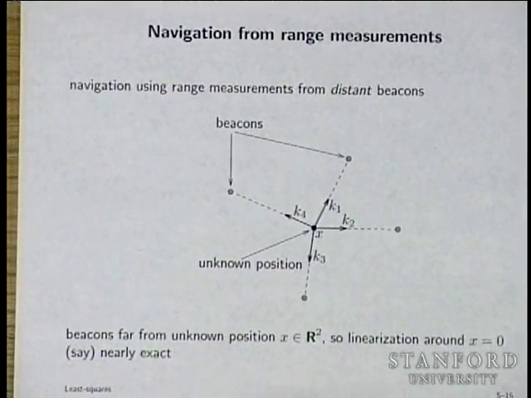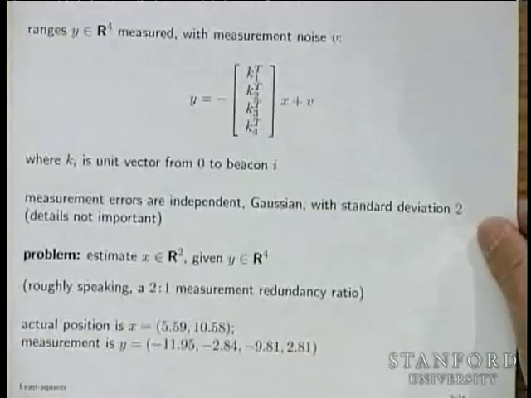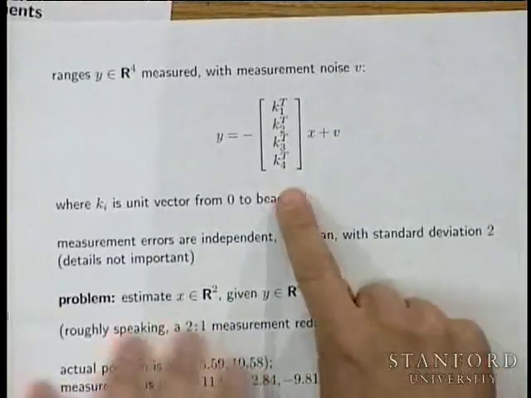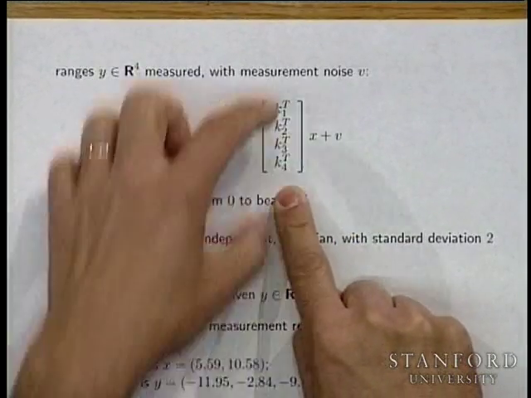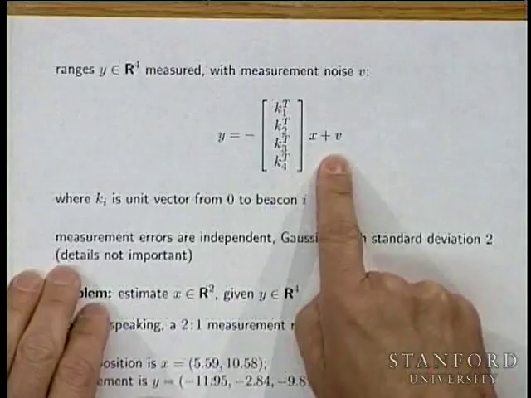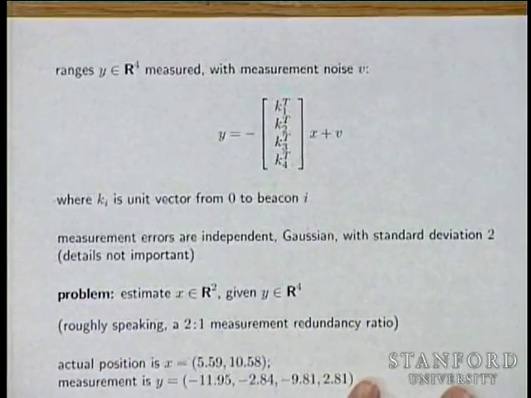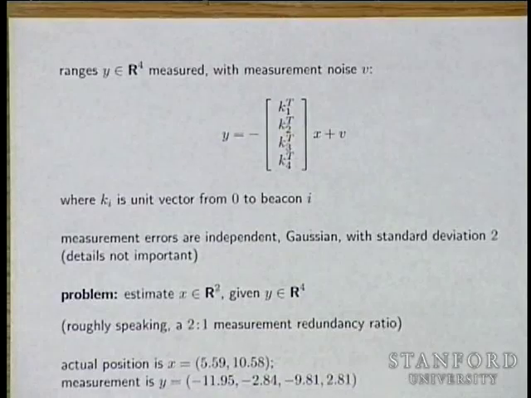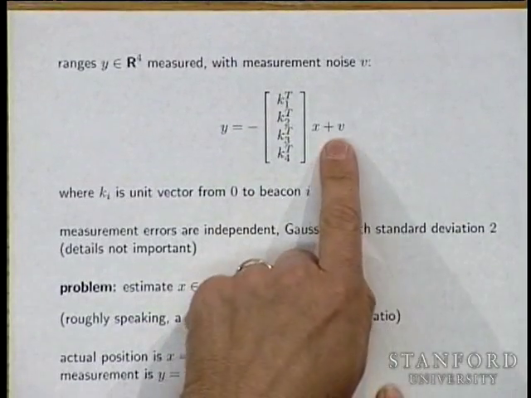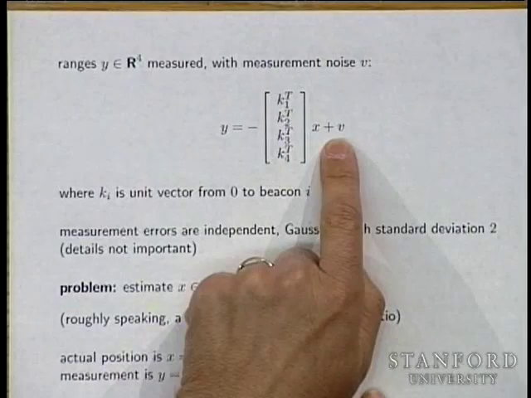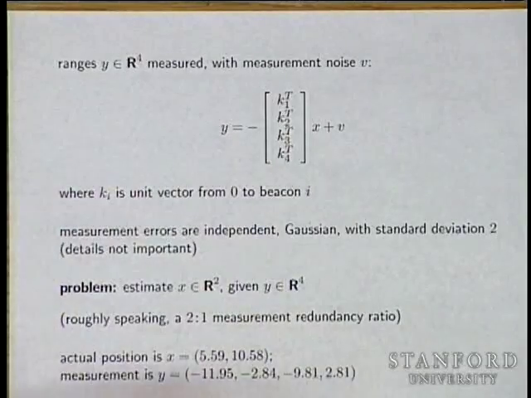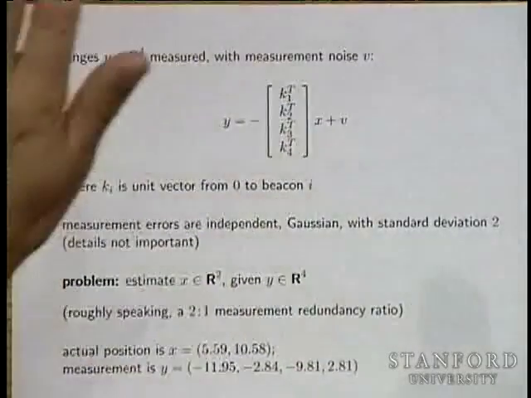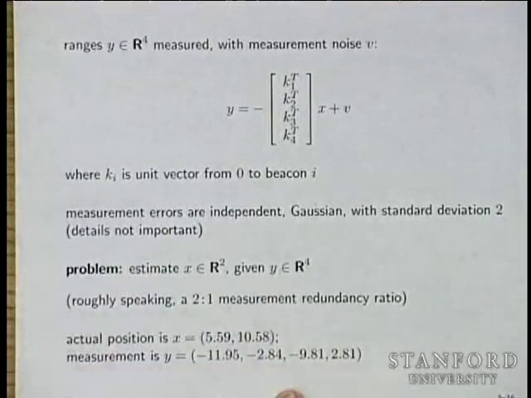Now the linearization is quite good, and so what you're going to get is this. You're going to get four linear measurements of x. So that's a 4×2 matrix, and there'll be a noise here. Now here, I chose a specific noise, and the noise I chose from a random distribution. Again, this is totally irrelevant. But let's just give a rough idea of what it is.